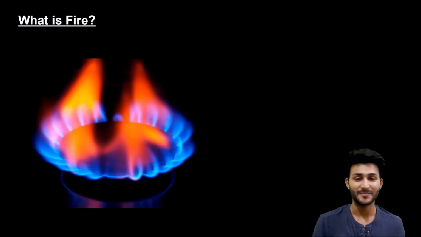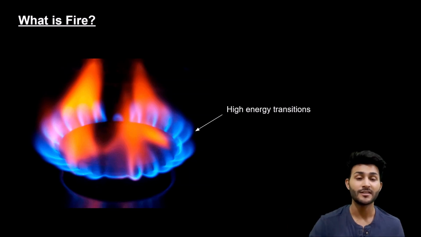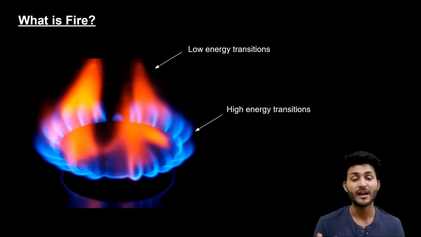For example, take this image of a flame on a burner. Since maximum fuel is coming out from the bottom, that region is going to have the highest energy when it burns. So the highest energy transitions take place at the bottom, and that part of the flame gives out light of the highest energy, because the highest energy transition takes place when those electrons de-excite and come back to the original state. The highest energy part of the visible spectrum is the blue region, and the other part, with lesser energy, gives out light of lower energy, which is the red end. So that basically is fire.